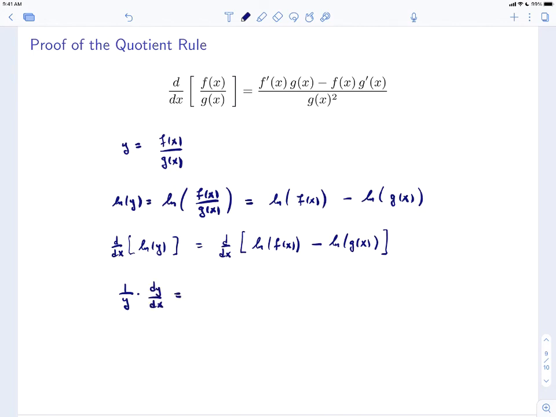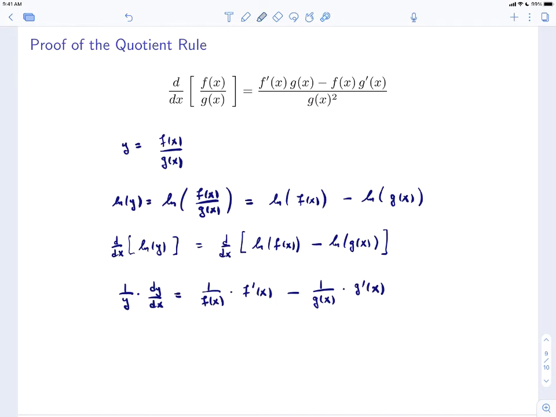And this will equal, again, we have the derivative of a difference, but it's logarithm of a thing minus logarithm of a thing. So the derivative of logarithm of a thing is 1 over that thing, which in this case is f at x, times f prime at x, minus the derivative of logarithm of a thing is 1 over that thing, which in this case is g at x, times the derivative, which is g prime at x. So notice that on the right you have the same thing, it's just that there's a minus here. So at the moment this is very similar, except there's just a minus.